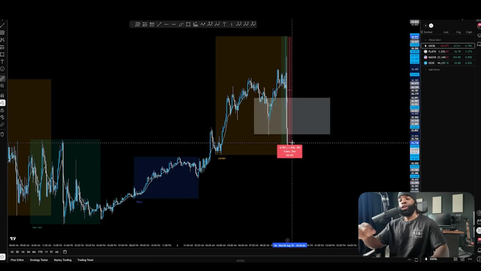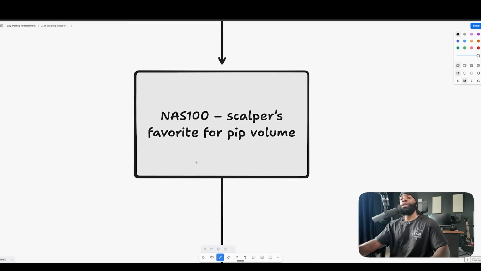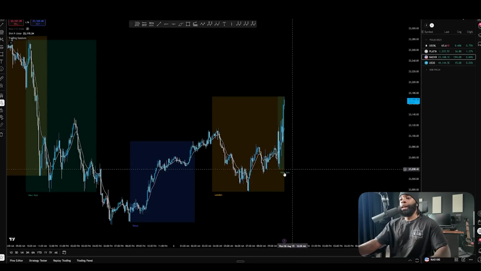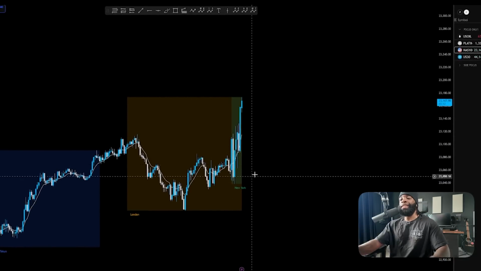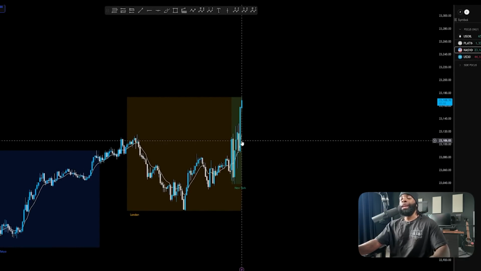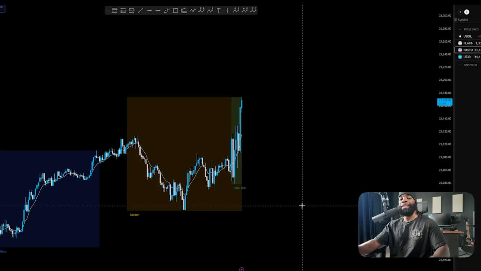So if you like trading something like NASDAQ or US 30, expect less manipulation and way more smoother structure. Now, the next one we're going to be paying attention to is NASDAQ. If you are into something with high volume, this is going to be the scalper killer right here and the favorite for you guys. And as you see with NASDAQ, this is another opportunity during New York opening that you can catch, and I'm going to explain these setups in a bit.